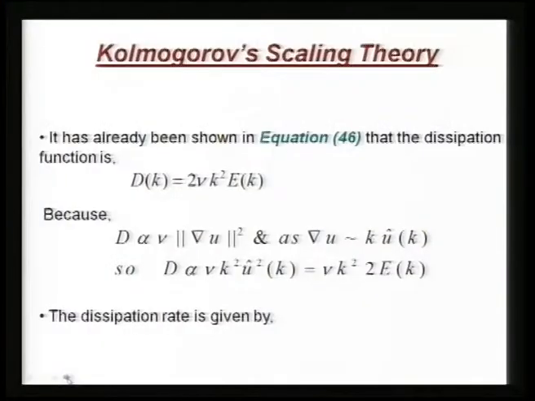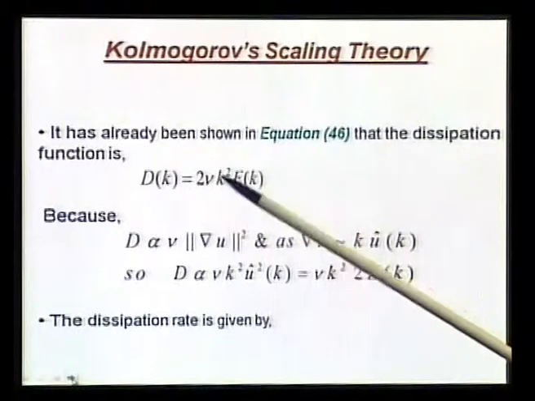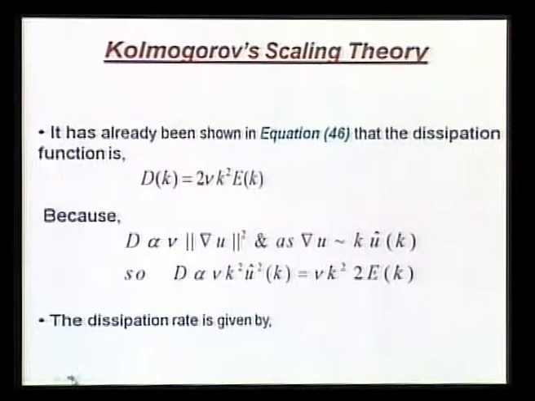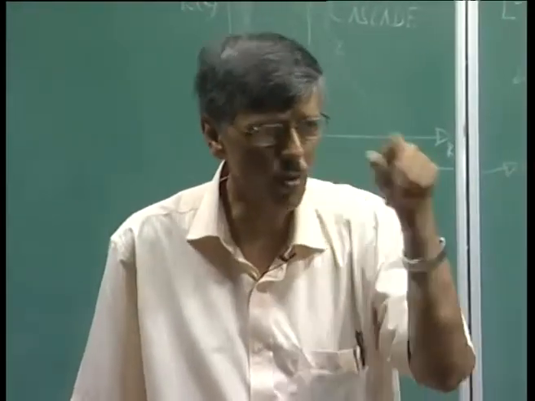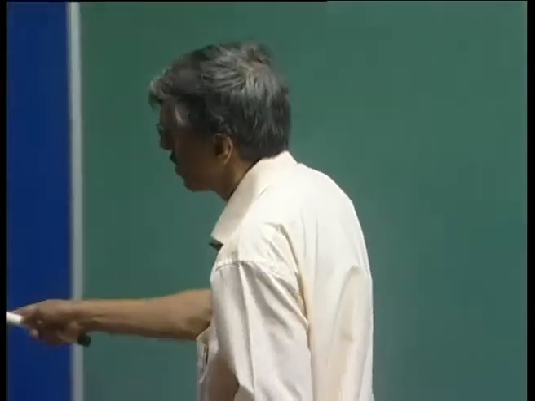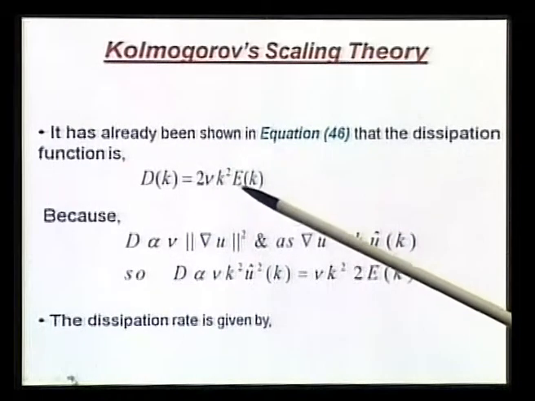Now, this is one thing that I wanted to talk to you about. It is about the necessity to view the dissipation spectrum. This also you look at in k space, and this is quite straightforward. Dissipation is, if you recall, nu times grad u squared. So, that was simply nu times k square E k.